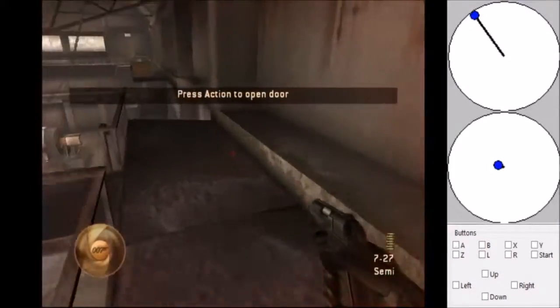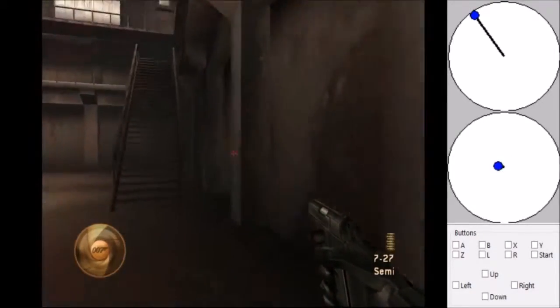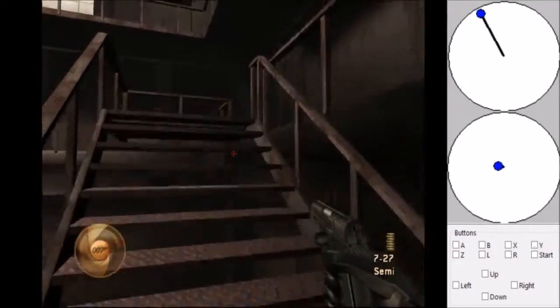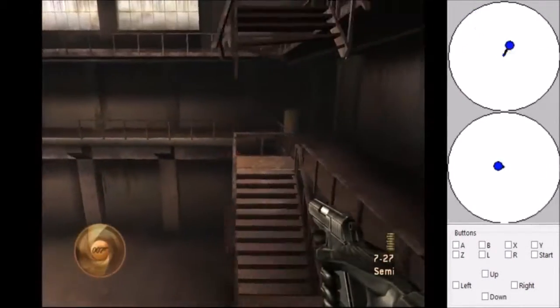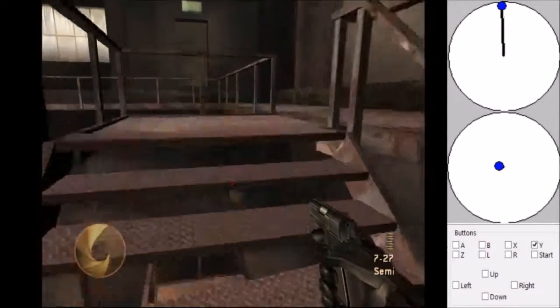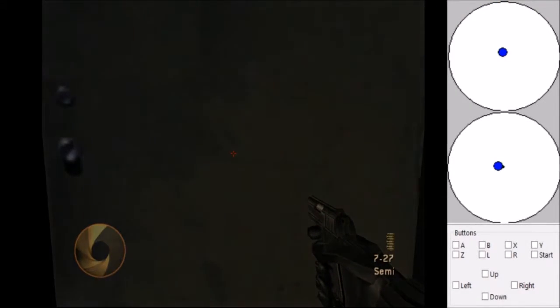But basically, it involves a way to clip into this building without having to go across the cable and fight all those snipers and everything. Basically, with the new method, you can complete the entire level while killing zero people. It's pretty awesome.